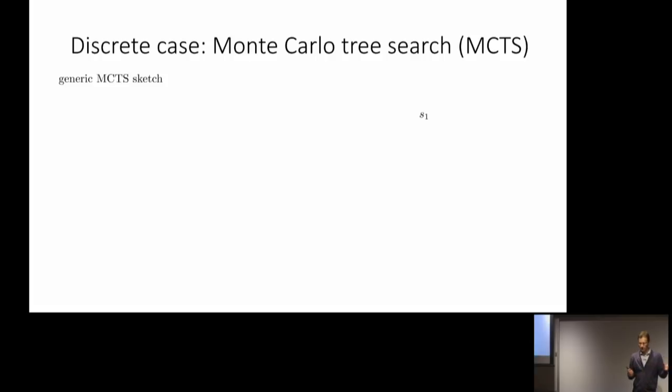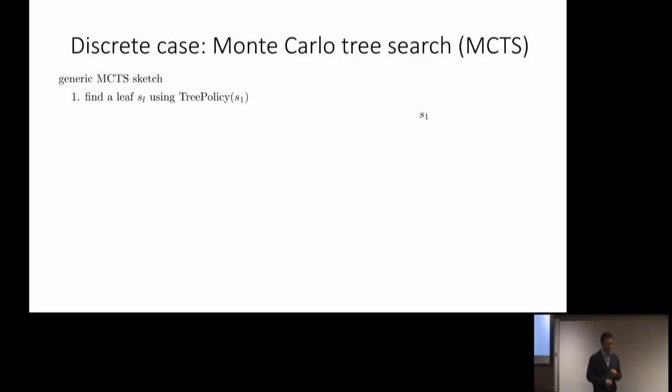So here's the pseudocode for the generic Monte Carlo tree search algorithm. Step one, it's obviously a recursive algorithm. You start at some node, and at the beginning you always start at the root. In step one, you're going to find a leaf of the current node using what we call a tree policy. It's not really a policy in the sense that it doesn't emit actions. It's just a policy for the algorithm. So it's going to use some procedure called tree policy to find the leaf of the current node that it wants to expand. And at the beginning, there's only one node, which is the root, which is the state that you start in.